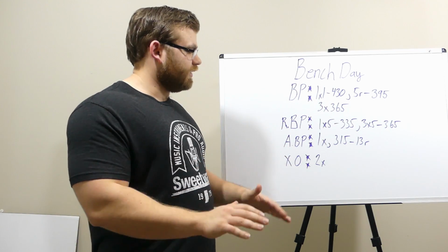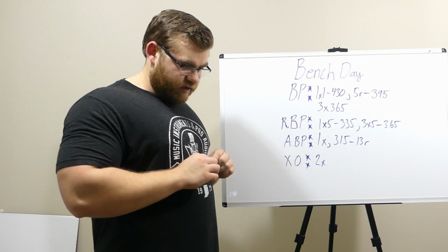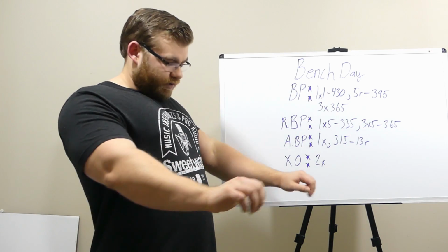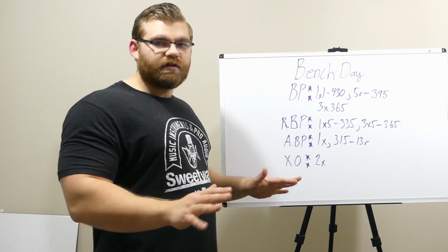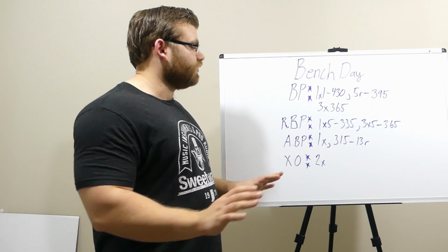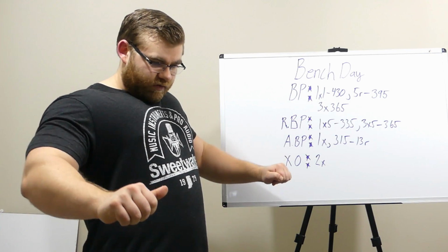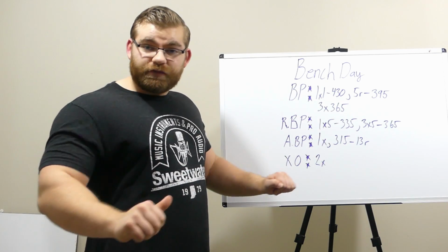But briefly now on the rack bench press, I have it at a height that is maybe an inch away from my chest, trying to get it really, really close, but coming to a complete and utter stop onto those racks. Dead stop, no stretch reflex allowed, a good pause to it. And then the hardship of it is that it makes you have to figure out your exact optimal angle to come up off the chest from.